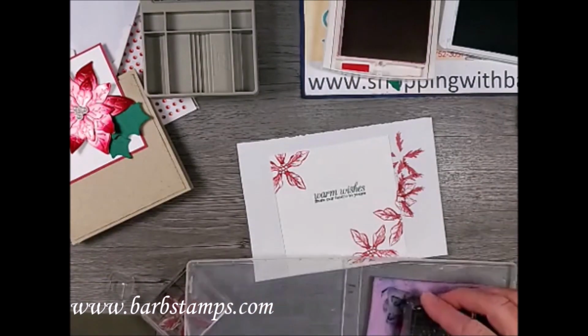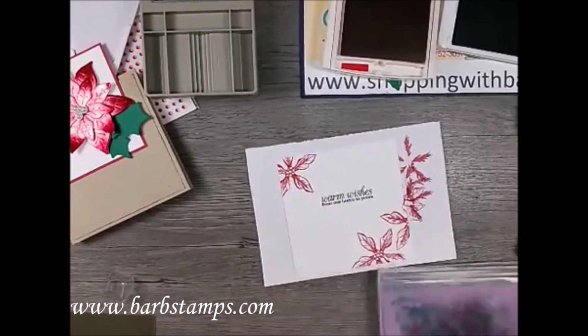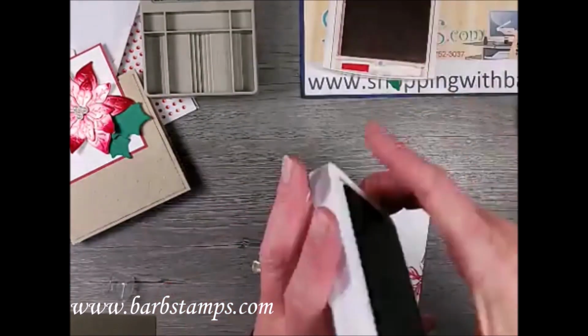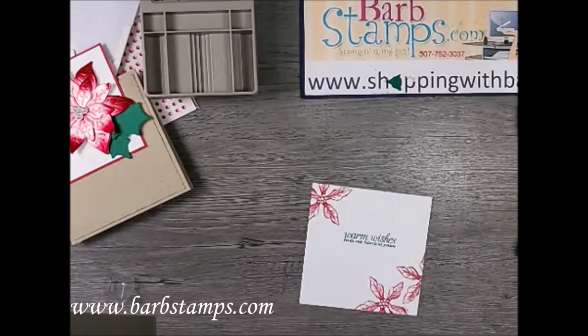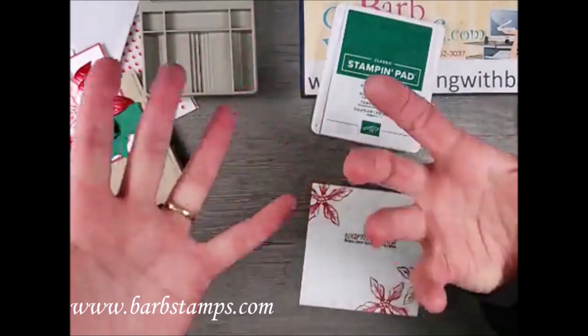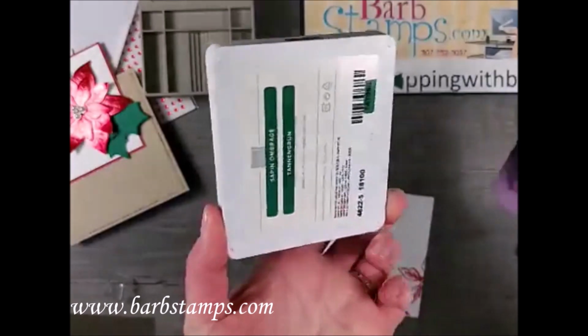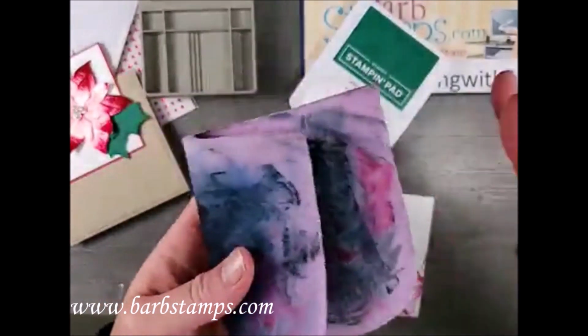All right, so let me clean my stamps off so that I don't end up touching them and get more ink on my hands, and then get it onto my projects because, well, you've all seen that happen plenty of times when you watch Barb stamp. Okay, so I'm going to put these away. Oh, I need the green back though. Hold on. Okay. Uh-oh, look. Oh my gosh, look, I'm a mess! Jeez Louise, what the heck? How did that even happen? I must have touched the edge of the pad when I was closing it. Okay, hold on. Stop the presses right now. We are cleaning this entire pad off because clearly I cannot be trusted to not make a mess.